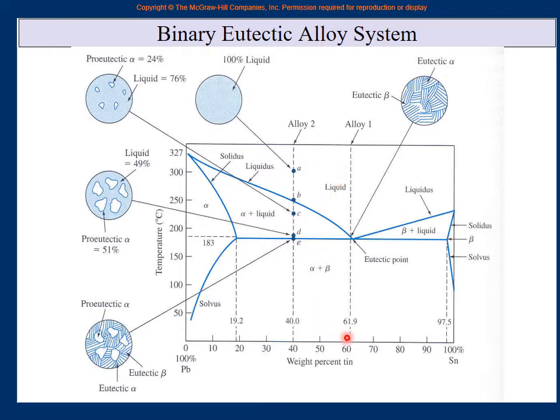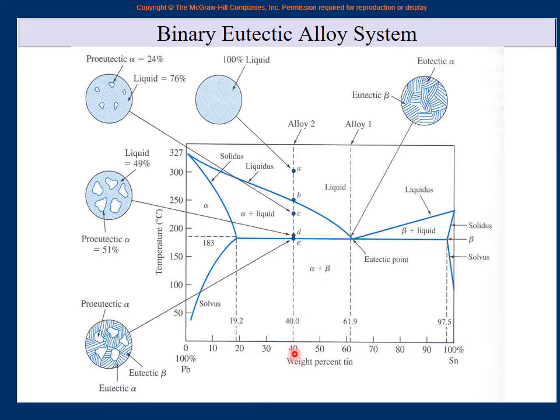First question was the eutectic composition, so 61.9% and just below 183. So you are coming from here, just below 183. What will we have? We will have only solid phase, alpha plus beta. All of it will be eutectic alpha and beta, and this will be the diagram, right? About the lever rule, I will tell you later.